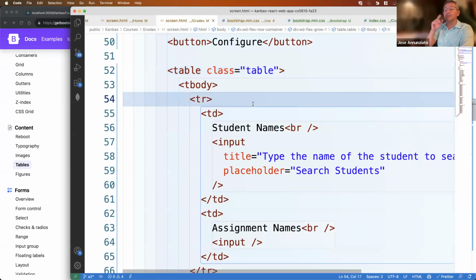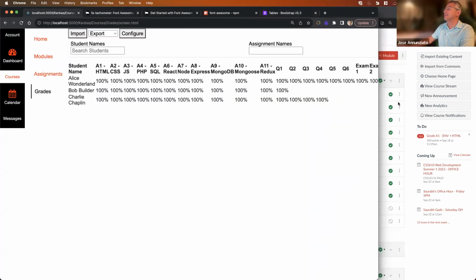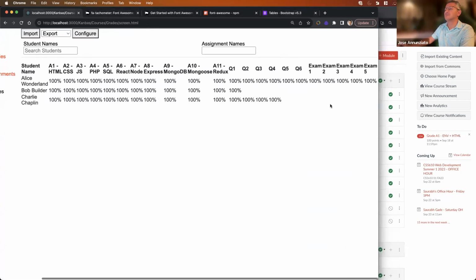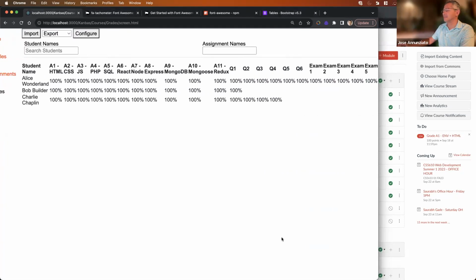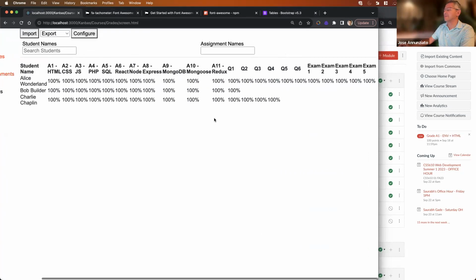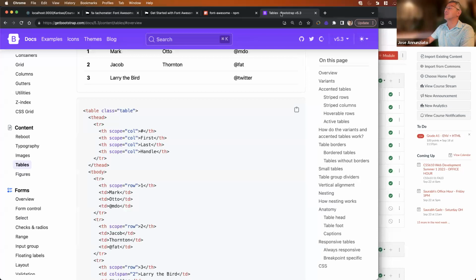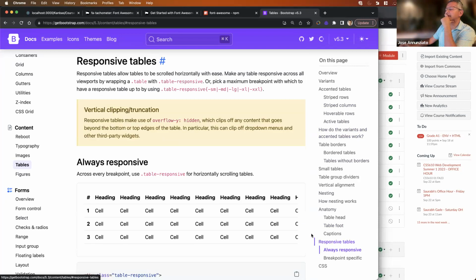So one of the things that we're trying to fix is the fact that the table is so wide that it's adding this scroll bar at the bottom. If you go down and see responsive tables, you'll notice that this table is so wide that it doesn't fit.